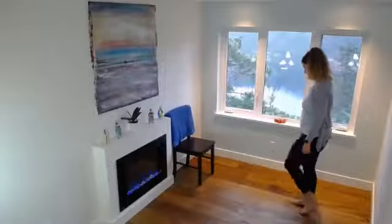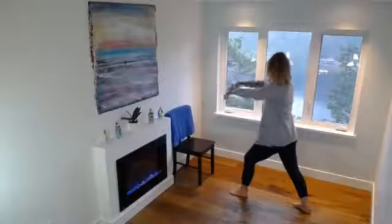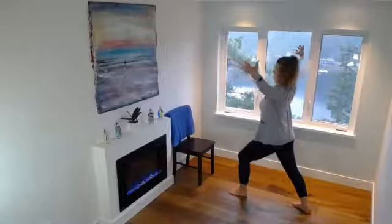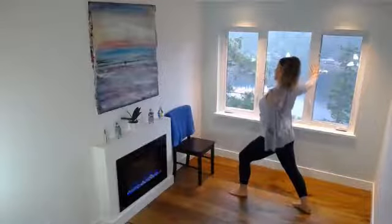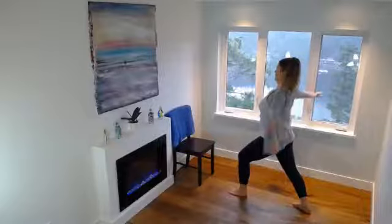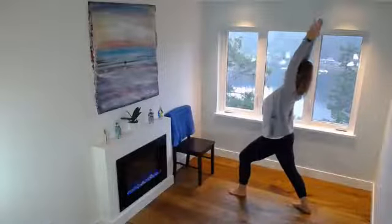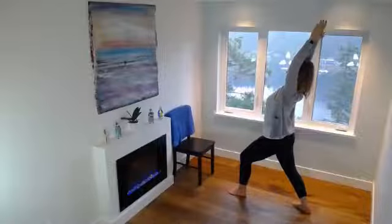So bring the left foot forward, the right foot back. Inhale, arms coming to the sides. Exhale, drop the shoulder blades down. Inhale, warrior one, look forward or up. And the palms can be apart or together.